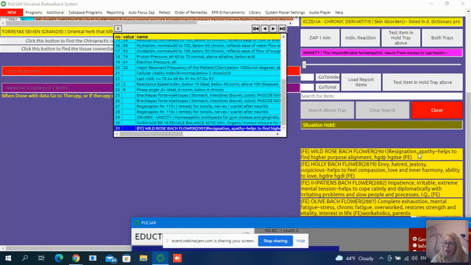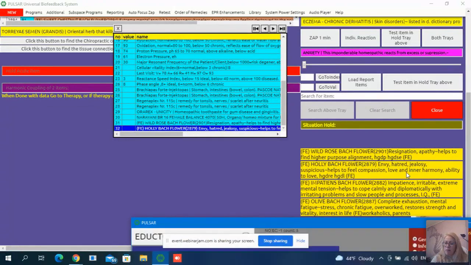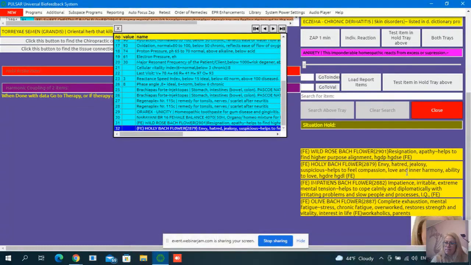Wild rose Bach flower helps to find a higher purpose alignment. So this also takes away anxiety. Holly Bach flower will help with compassion, love, and inner harmony.